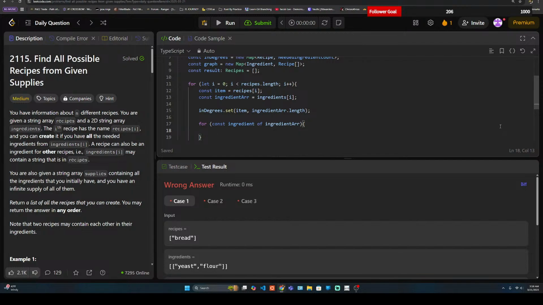Now we need to do graph dot set ingredient for the key, but now we need to set the item. Hold on, how did I do this?